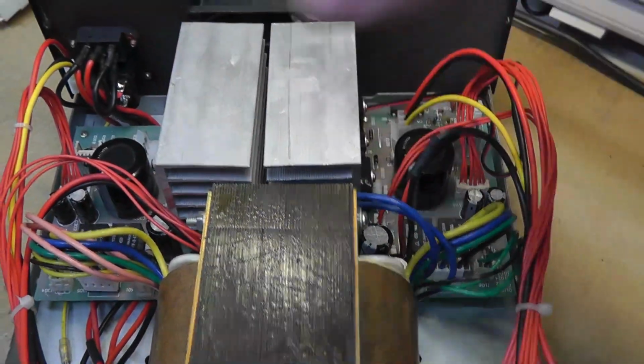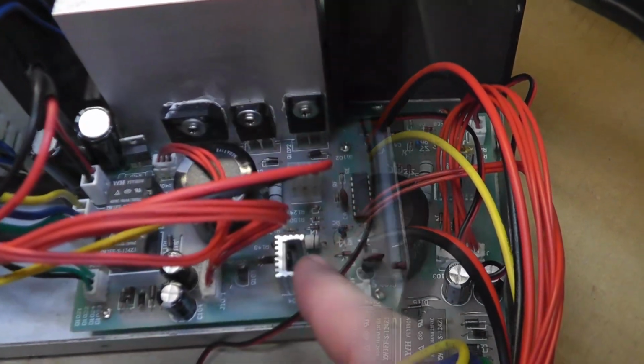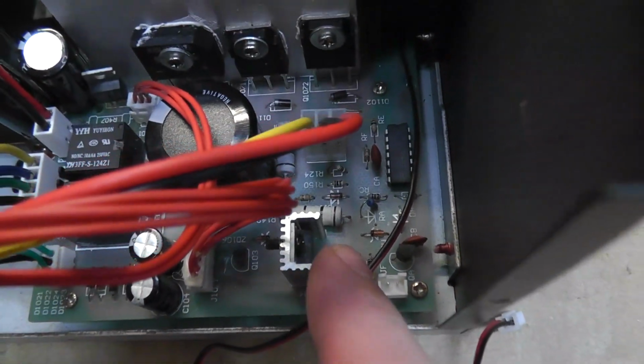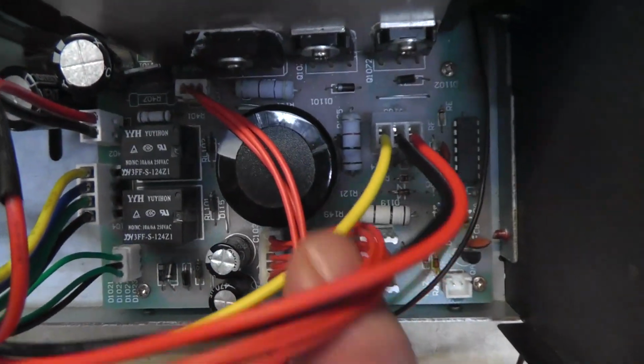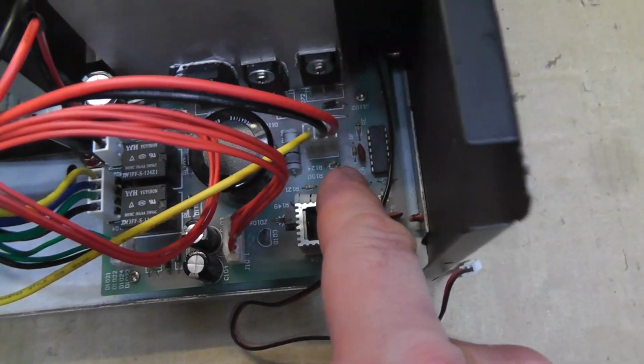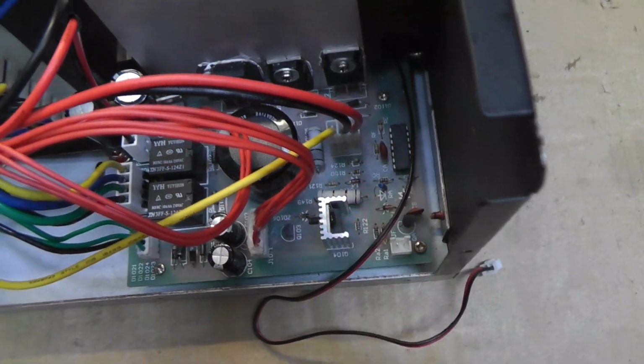So I'm going to pull this board off and start inspecting some components on this main board. It seemed like it was either Q104 that was getting real hot, or that resistor, if you can get in there, R149. I just touched it and it's super hot.